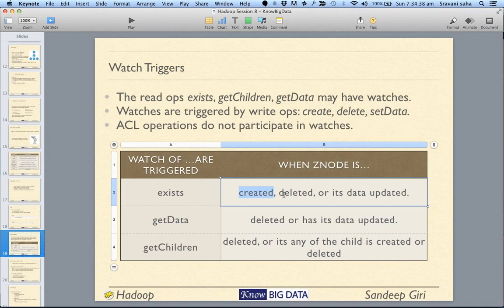That watcher will be called whenever a node gets created, if the node doesn't exist already. If the node gets deleted, then also the watcher will be informed. And if the node already exists and it is being updated, then also the watcher will be notified. All right.